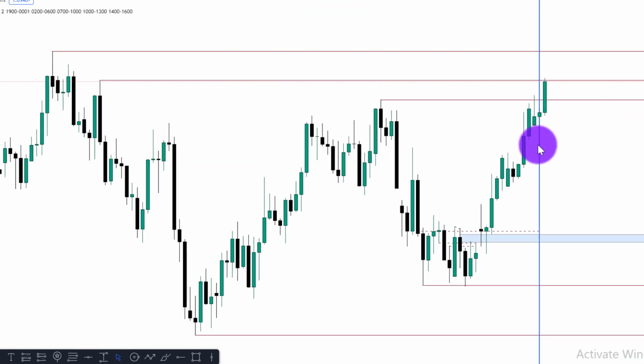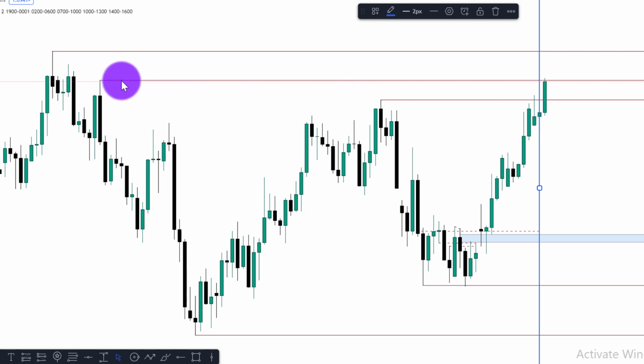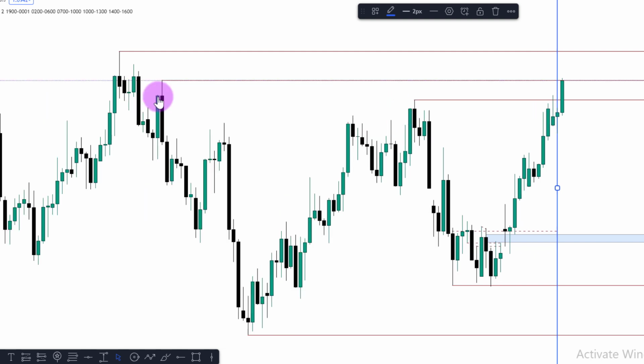So where is the potential drawn liquidity? The potential drawn liquidity is that old high you see there, the old high there, and the old high there. All these are the drawn liquidity on the euro dollar. I see this as a low resistance liquidity run because price action had consecutively formed lower highs. You see the first, another one here, and another one here. So that is called the low resistance liquidity run.